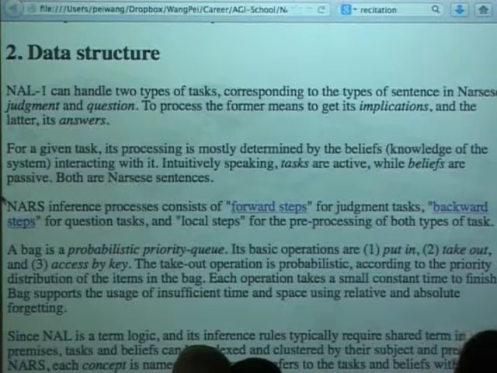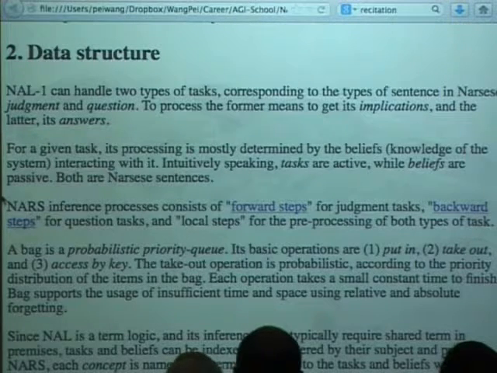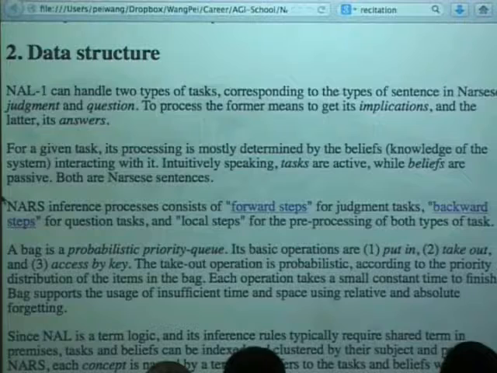Besides the truth value, that's the separation. Don't confuse the truth value with the budget number. Truth is about evidence. Budget is about how much time you want to spend on this. They're related, but not the same thing at all. So now I gave each of them a priority value.